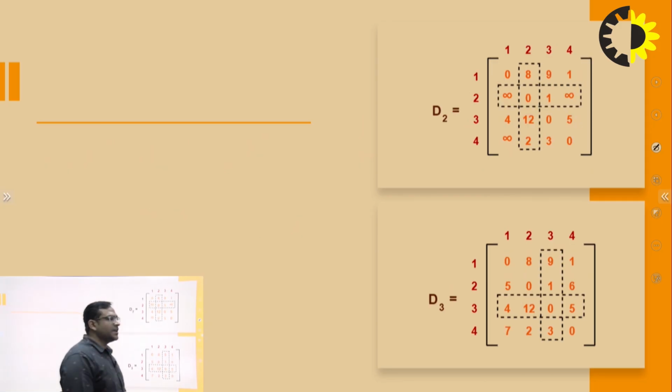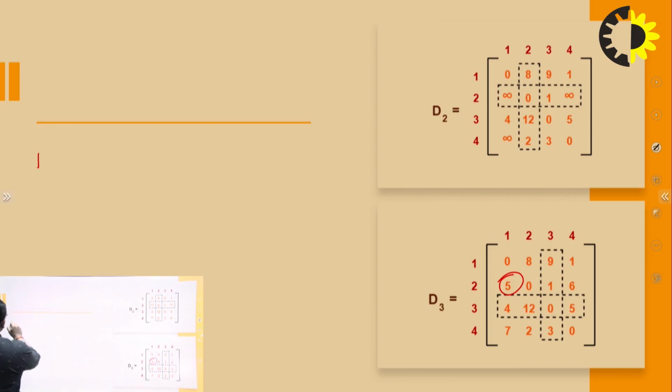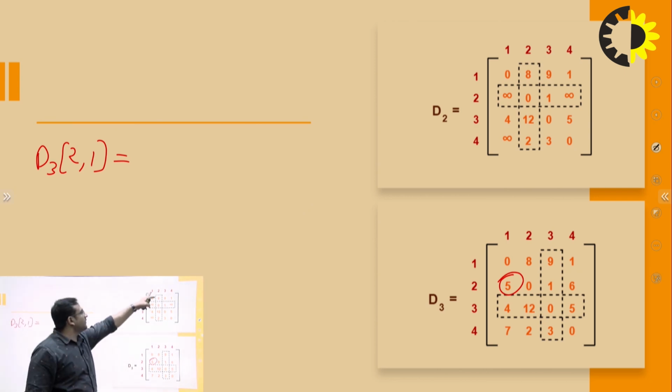Similarly, you can apply this for D3. Now you can see I have the updated matrix D2, and now I am going to create D3. When updating D3, the third row and the third column you can just take as they are. So the third column 9 1 0 3 as it is here, and the third row 4 1 2 0 5. There are no changes in the third row and third column, and all other things are updated here. Similarly, I can calculate that D3 2 1 is equal to, previously 2 1, which is basically infinity.